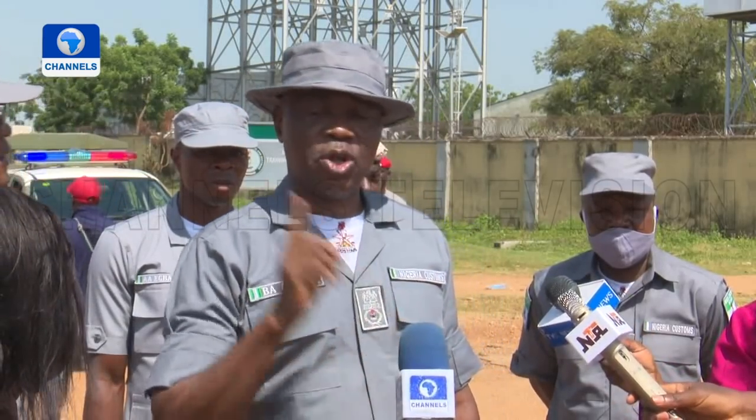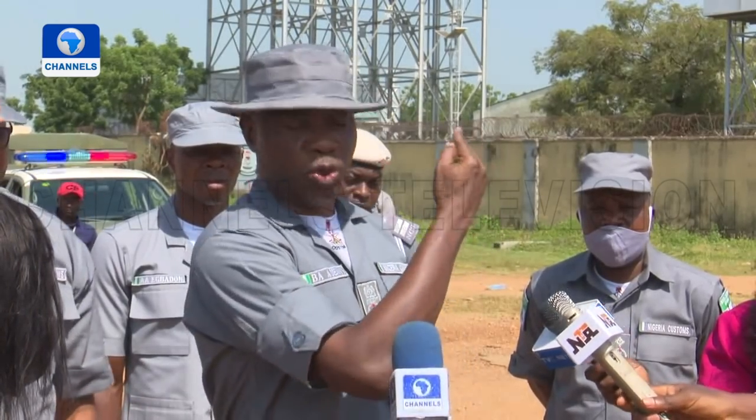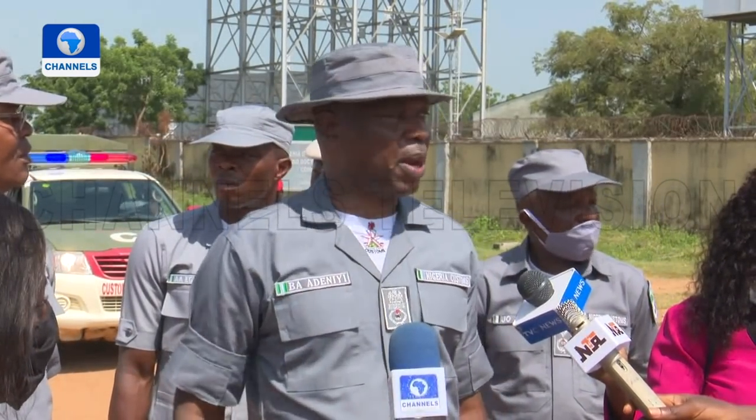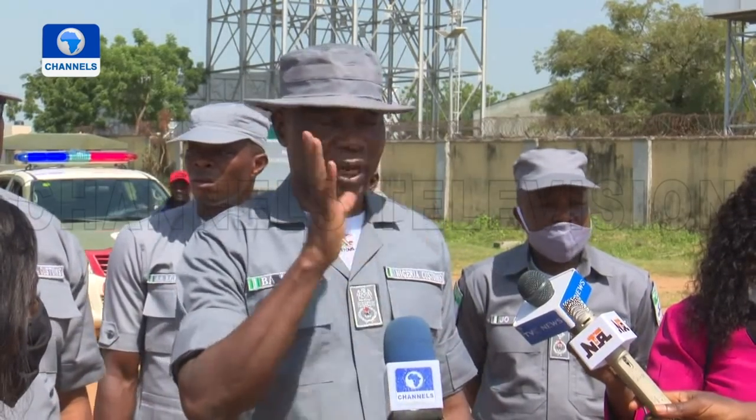We have established that some of them started coming back this way, but not all of them did. That was when we discovered that some of them decided to enter the college through those holes that we saw created in our fence. This was exactly what happened, and we gave them an appropriate response to clear them.